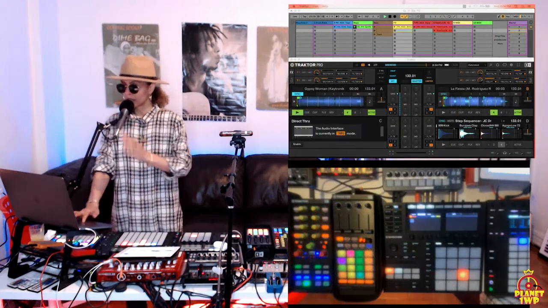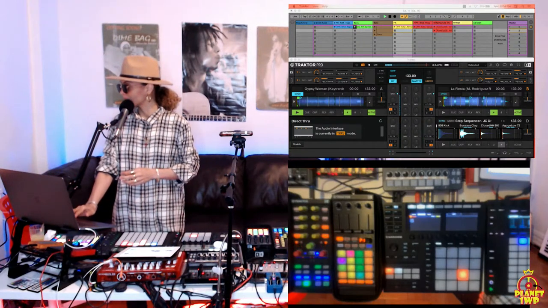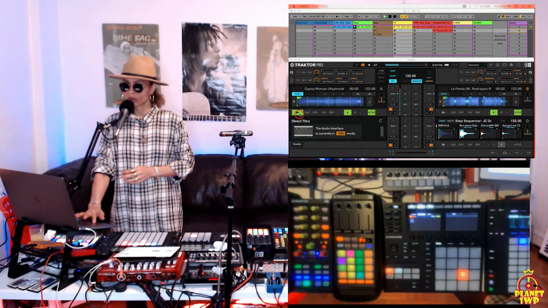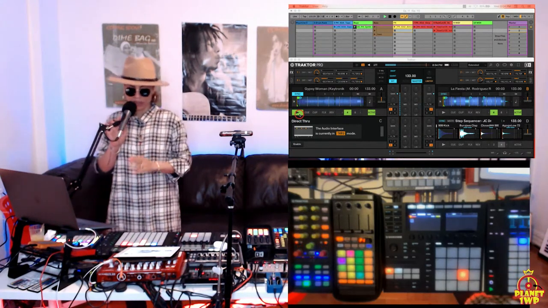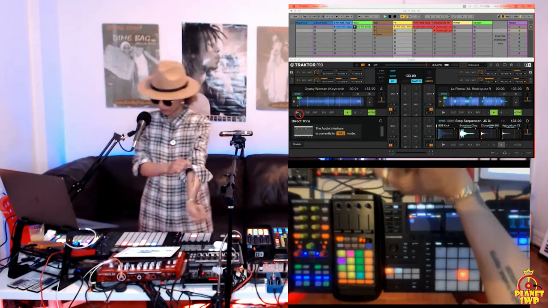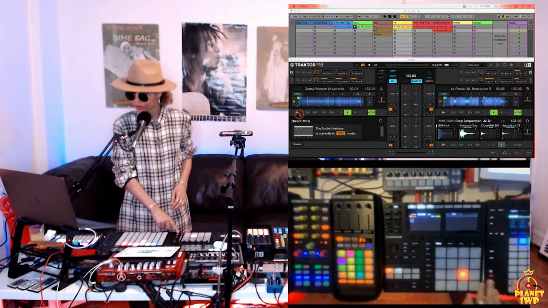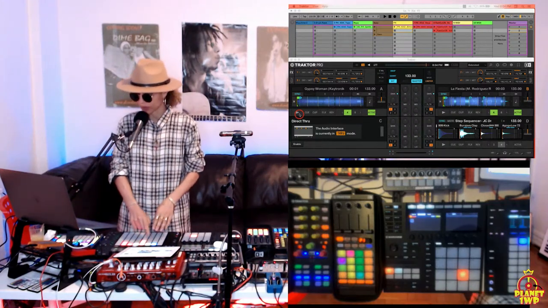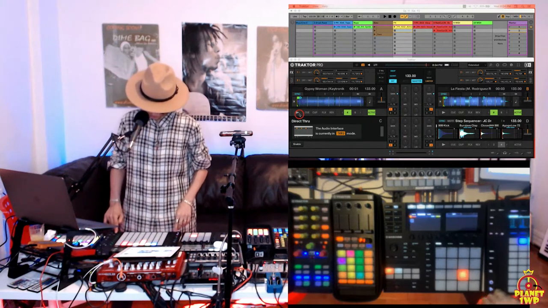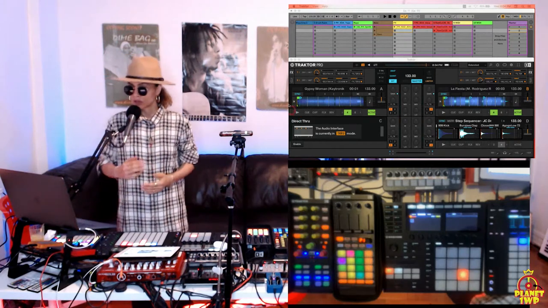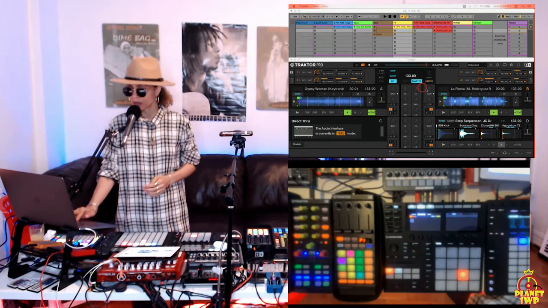Cool, so I have my Ableton here on top, as you guys can see, and my Traktor at the bottom. I'm gonna stop my Traktor from playing, and I'm gonna use my controllers to do that. And I am going to actually stop my Ableton as well, and I'm gonna stop all clips. And I'm going to reset to the beginning here, and here I am at the very beginning. I have Traktor tempo 133, as you guys can see up here, and we'll see how they sync up.